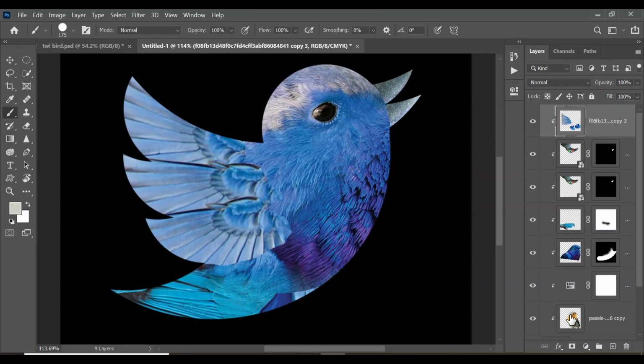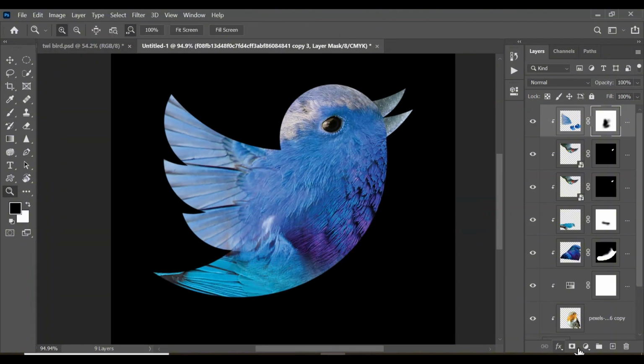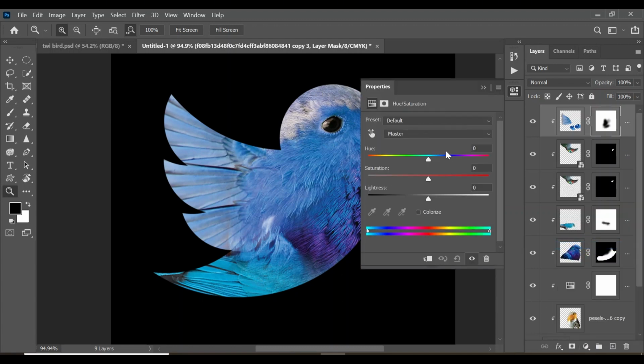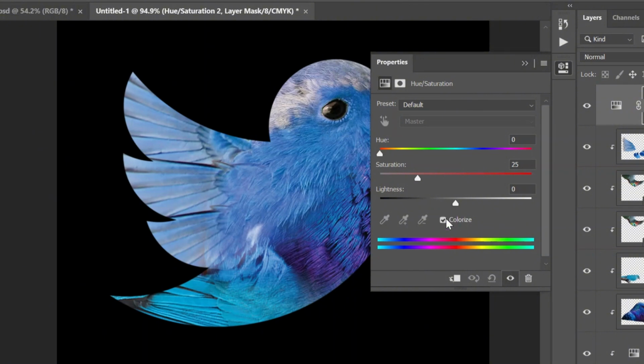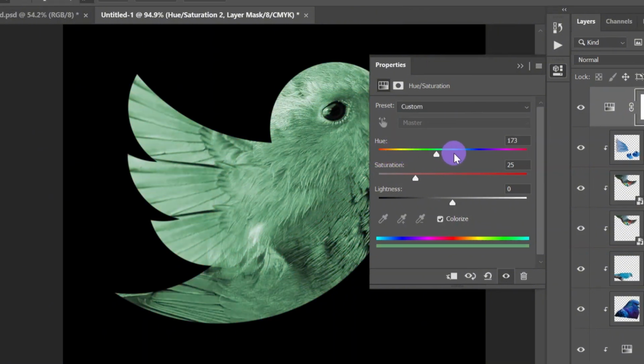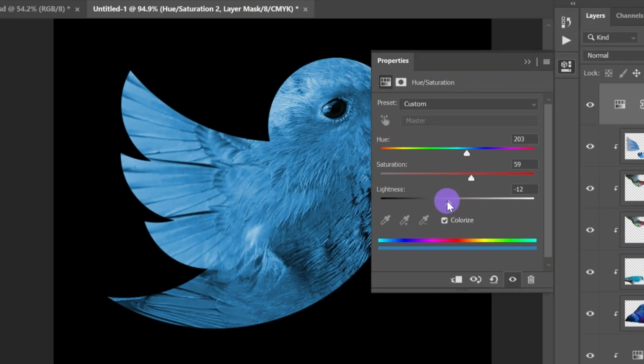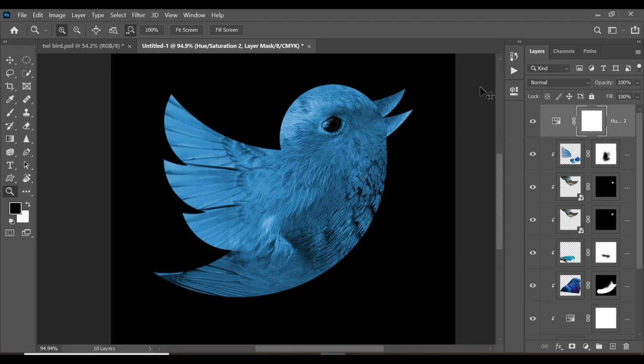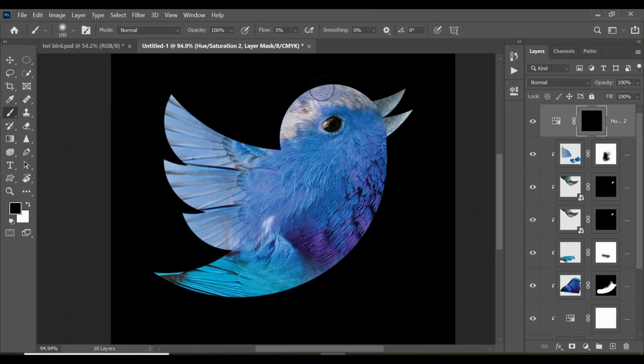Now I'm going to create a mask for the wing, and then I'm going to fade it out softly. Let's use a soft brush for this, and then let's fade it out softly into the image. Let's add some color to the top part of its head. So I'm going to use a hue and saturation adjustment layer, and then I'm going to colorize it. Let's change it to color blue, a very light blue, and then let's darken it a little bit, and then I'm going to paint it back manually onto this part to make it a little bit blue.